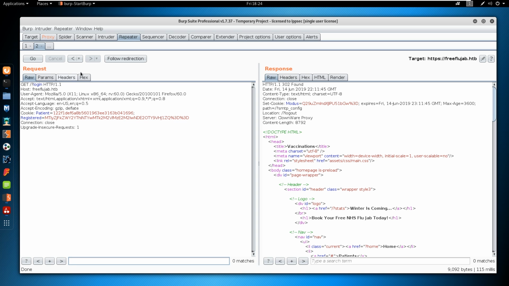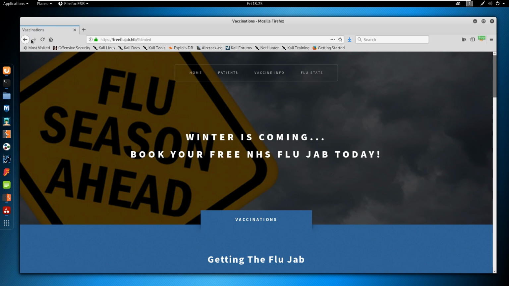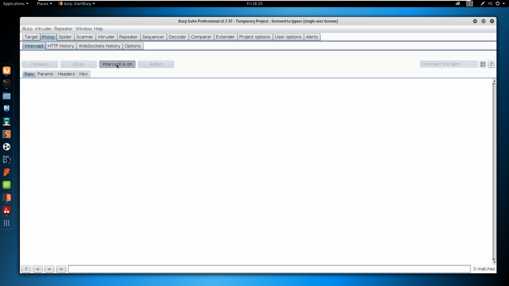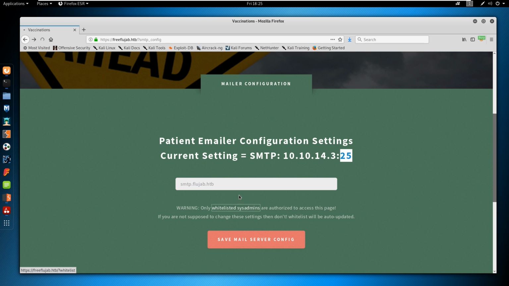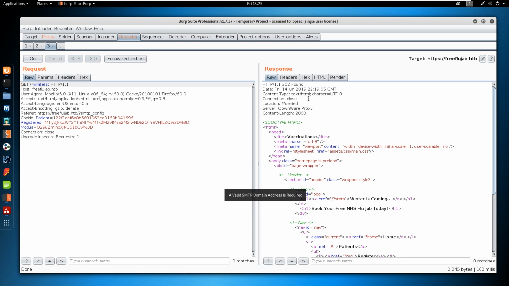Let us go back to Burp. We can redo intercept and now go back. Try this again, but let's intercept the request. And we did send it. So I'll go over to repeater. Is it going to redirect us to denied? It is, but this looks like it changed back to normal, which is annoying.